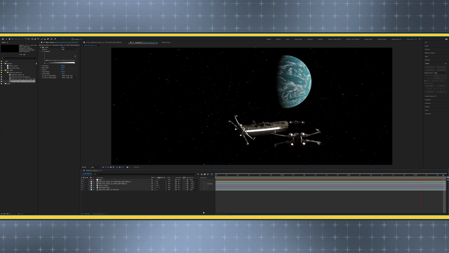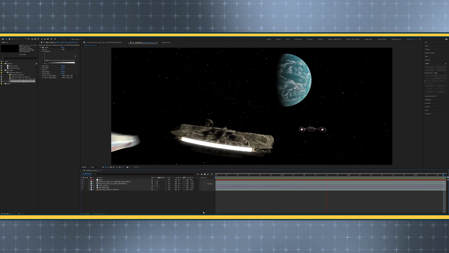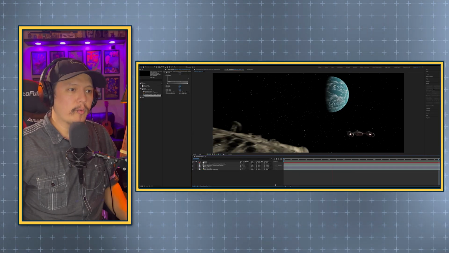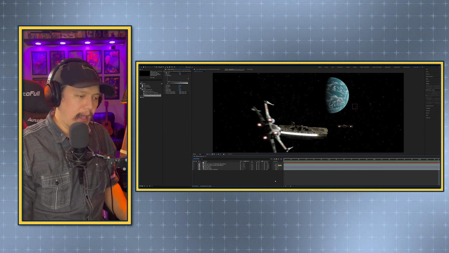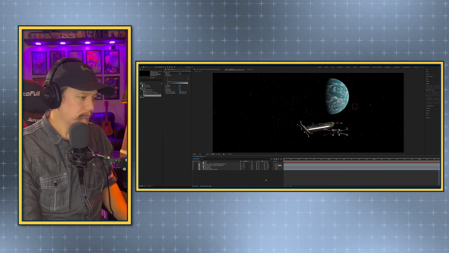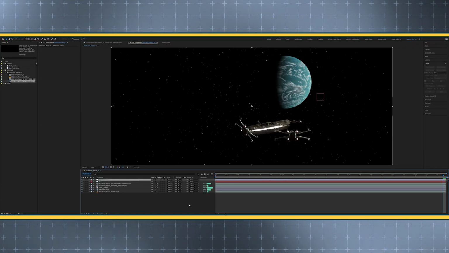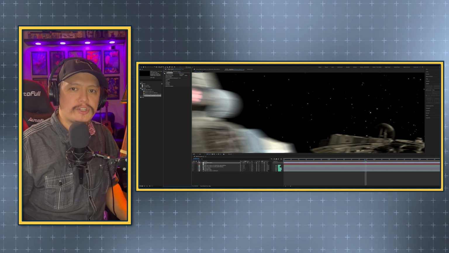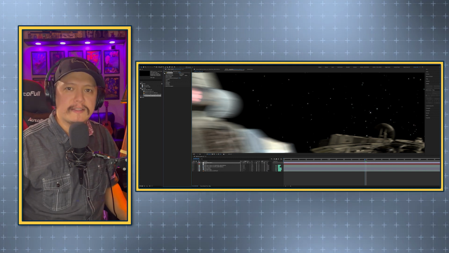All right, now a shot like this is already out the gate. We're looking pretty good. To add a little bit more realism to it, let's add a little bit of noise. First, I'm going to create an adjustment layer on top of everything, so it should affect everything from the top down. Now, when creating visual effects, if you're just doing these shots for fun, you don't necessarily need to take it to this other level.